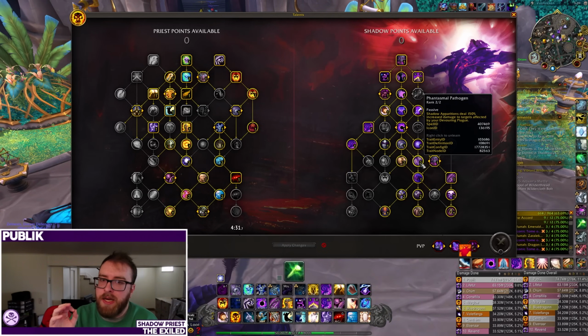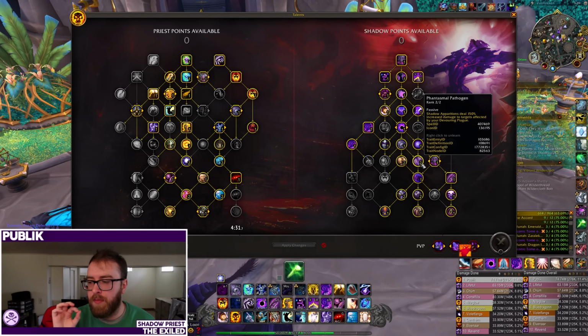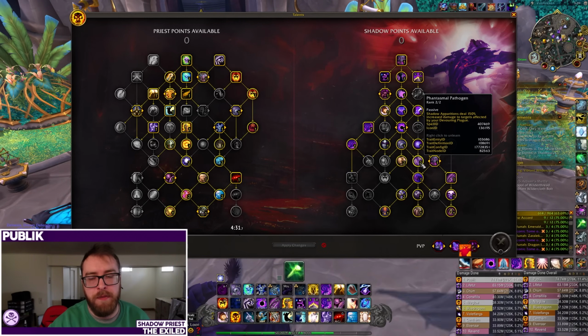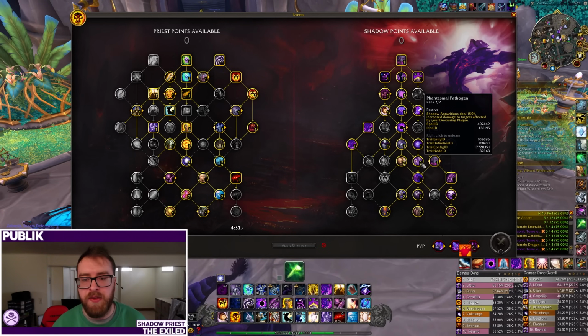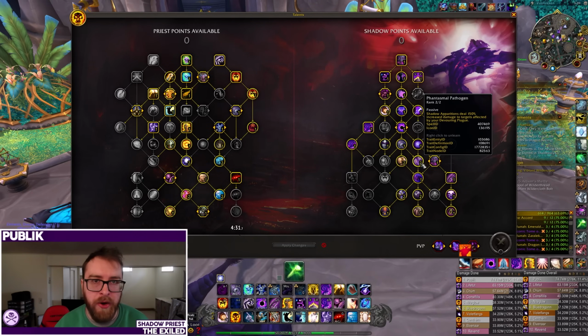This in particular is not a great node for overall damage, but it's going to do a lot of priority target damage into the big target that you're trying to focus down. So in general, if you're taking Mind's Eye, the synergy here with just I want more priority target damage, this is the better pick of the three.